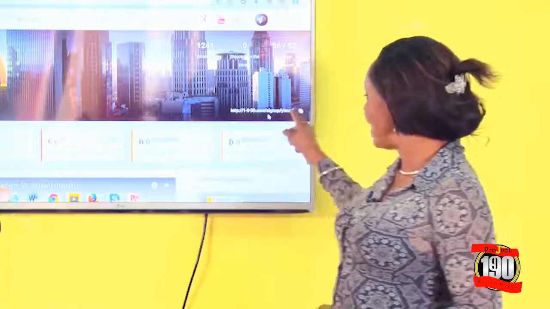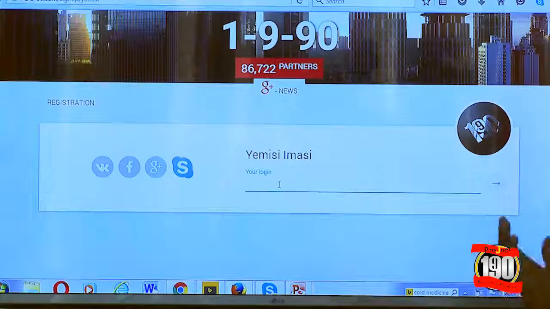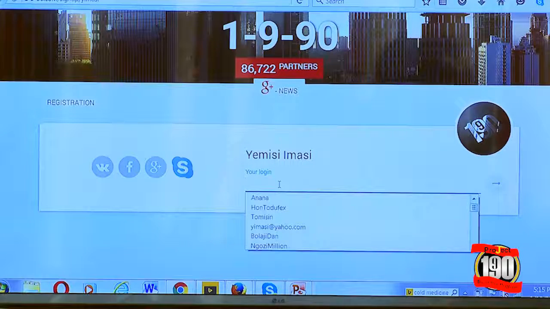You open your site, then you click on your personal link. Now, when you click on that personal link of yours, it opens a new page for you, and you can observe that your name is at the top of the page. The line that you see there is to put the unique username of the new person that you are registering. In this case, I'm registering Mr. Hassan, and he has chosen a unique username to himself.